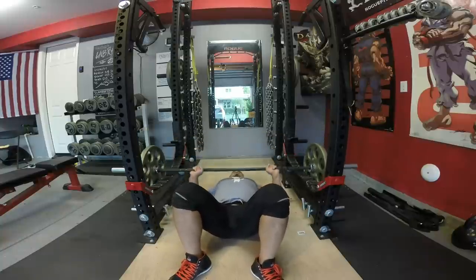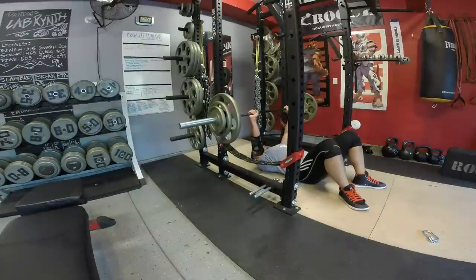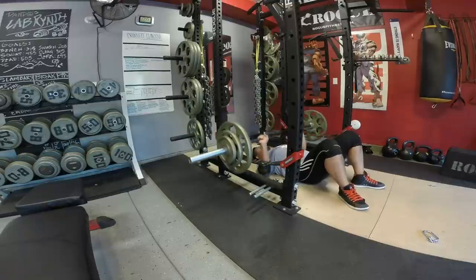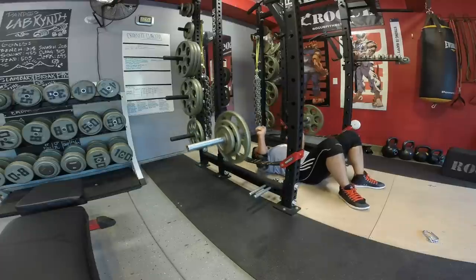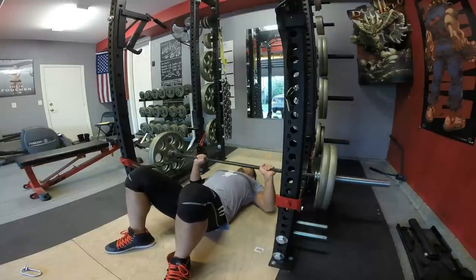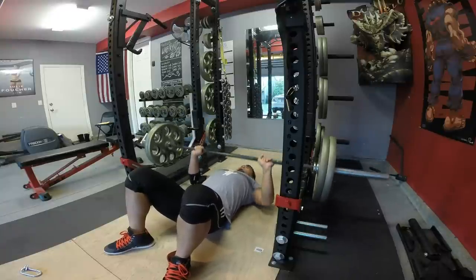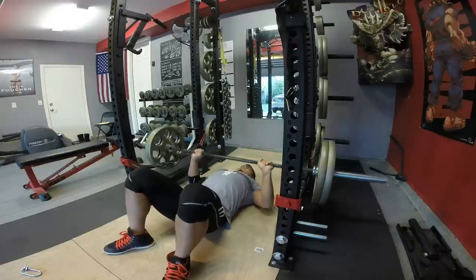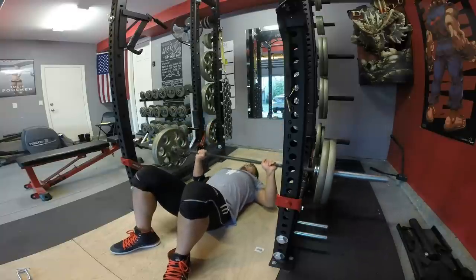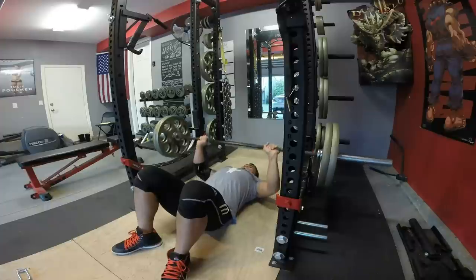I really want to try something new, try to get stronger, try to get better, and get a little bit of hypertrophy while I'm at it. I don't want to get too bored — I want to switch things up and get better at the same time. As you can see right here, I'm doing a movement I haven't really done before — this is the first time I have ever done it. I read up a lot on YouTube, watched a lot of videos, and read a few articles about how important the floor press is to the overall improvement of your bench press.